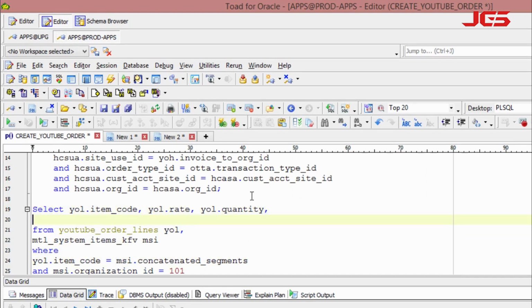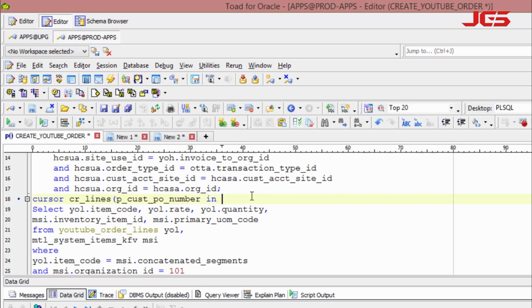From MTL system items we need inventory item ID, and code, primary code. Select is okay. Let's create cursor on it. Cursor name is CR lines, and we will use cust PO number as an input parameter.